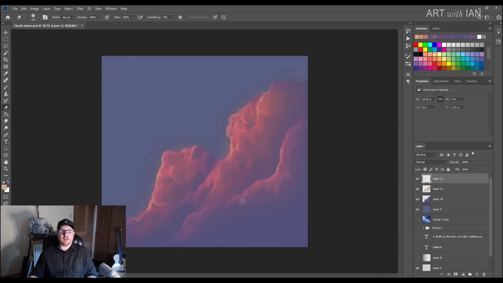It's just a matter of thinking about them as having volume and density, even though they're still light and fluffy, and starting with your deeps, your shadows, and building your mids and lights on top, and just keep building and developing. Take your time with it so that it doesn't feel like this really rushed cotton ball, basically.